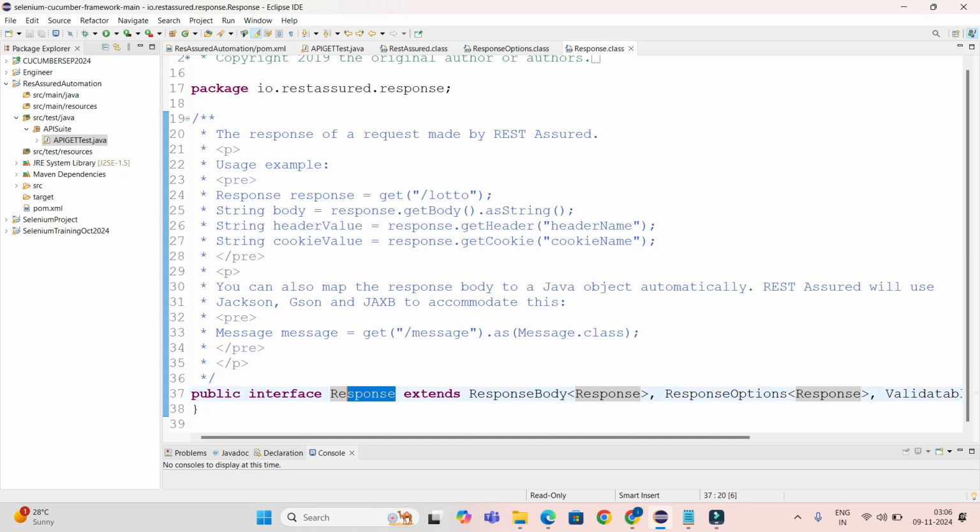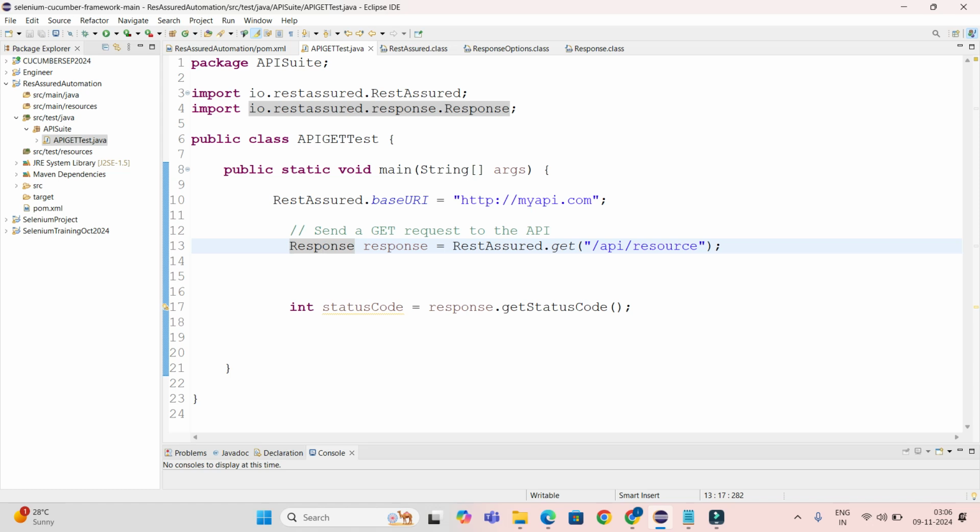So Response is an interface, not a class, sorry. In this Response interface there is getStatusCode. By using getStatusCode, it will get the status code. If you hit the endpoint and it is hitting the proper server, you'll get the status code as 200.